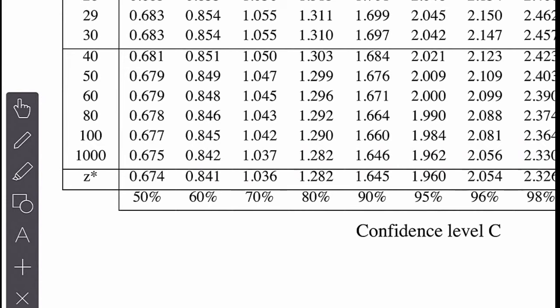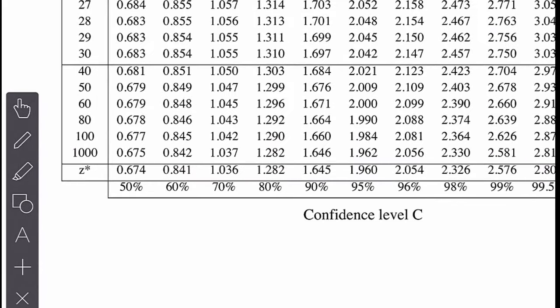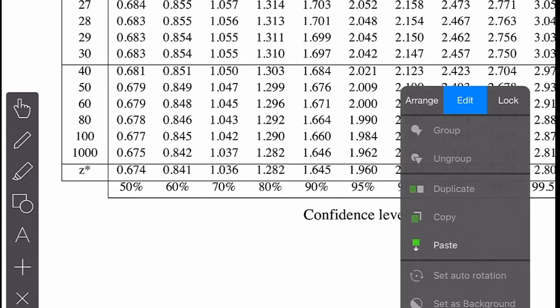And so what you have here in this row is a z star, you see? So that's where I got my value. Let's see which one I had. I had 2.326, right? That was here, you see? That's the one that was in the problem. So it's to 3 decimal places. What's happening is that the t-distribution for large samples is the same as the z distribution.